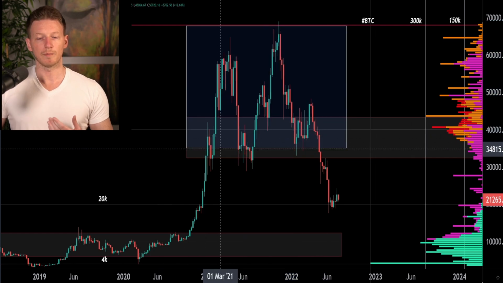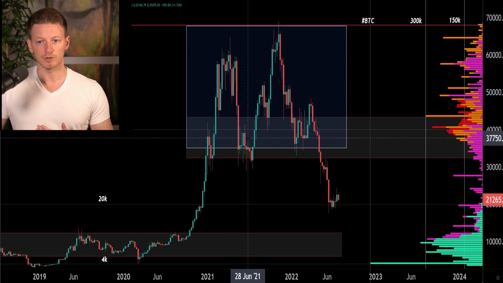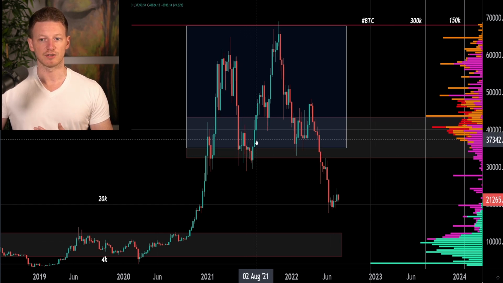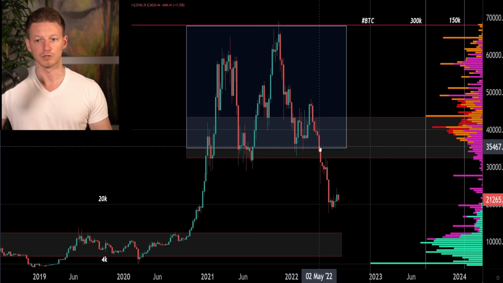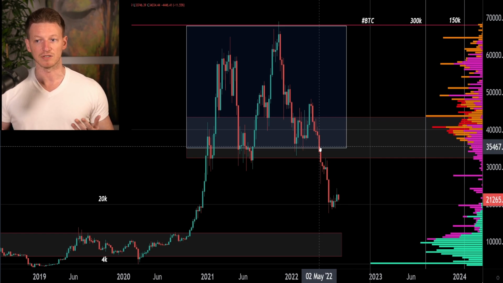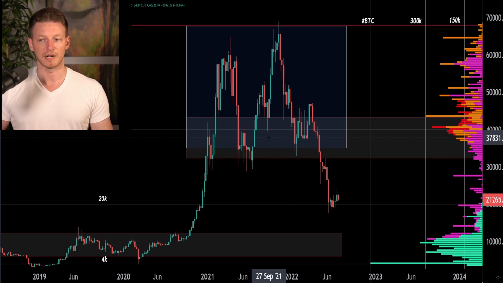So we were above that 50% mark for basically all of January, all the way through June. We were below it at the end of June and through July. And then we were above it basically the rest of 2021, all the way through May of 2022. So this means that we are looking at a place where a massive, unprecedented number of coins have accumulated in this area above us. So this 35K all the way up to our all-time high.